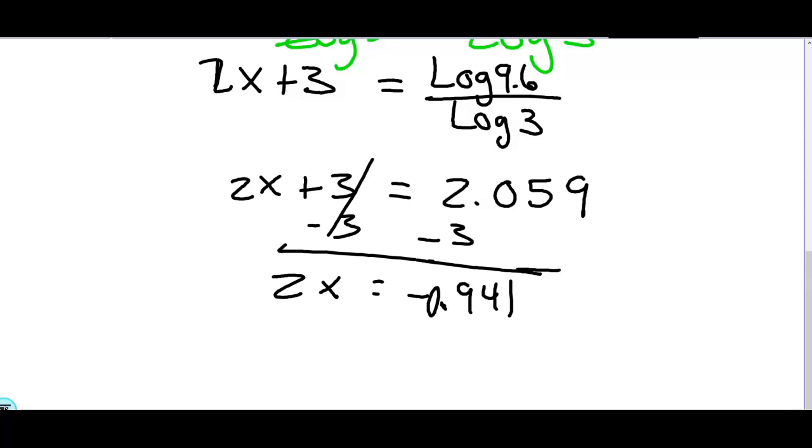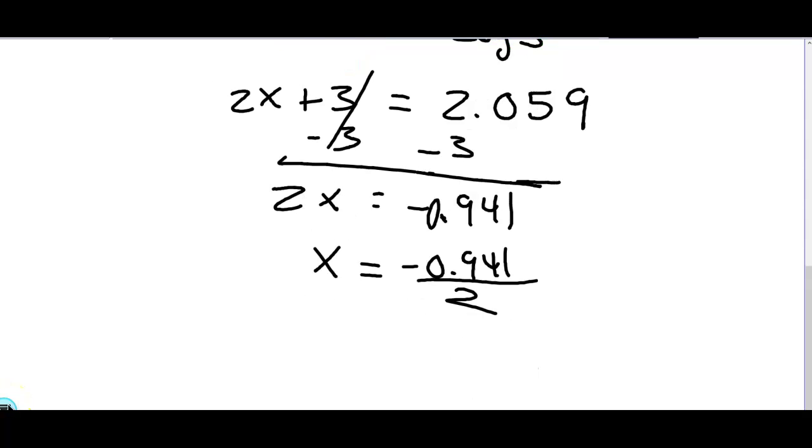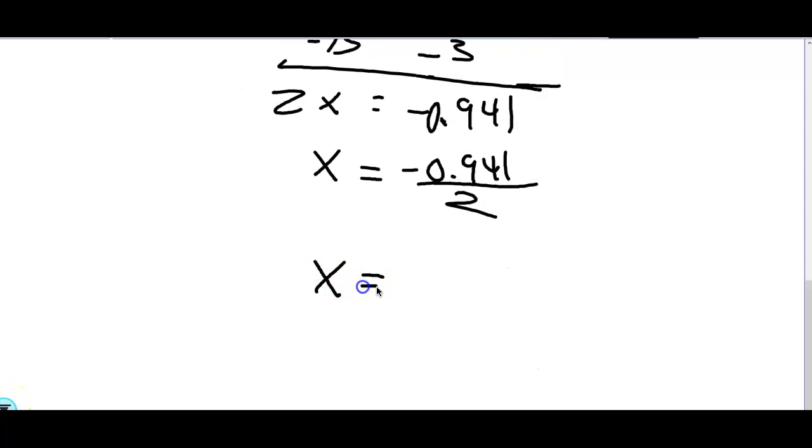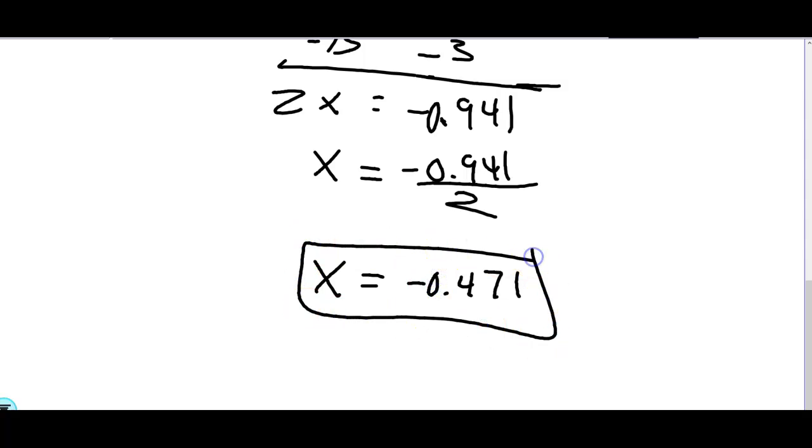Hassan, what's up now? Oh, well, I guess it's kind of obvious, but go ahead. Sorry, I didn't mean to insult you there with asking you to do that problem, but there you go. So basically, we're just going to divide, and now we're getting a final answer of negative 0.4706. Okay, guys, so there you have it. I'm going to throw 2 of these problems at you here. We'll see what you guys can do.